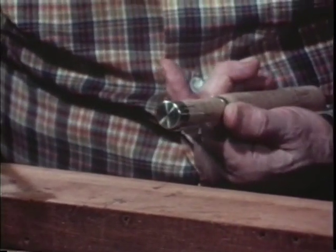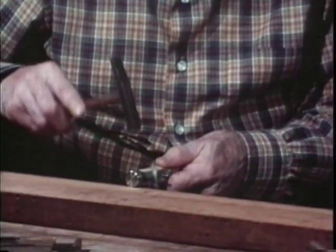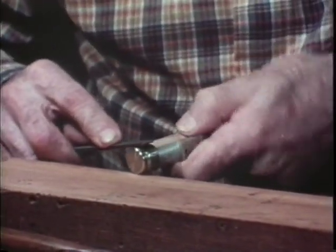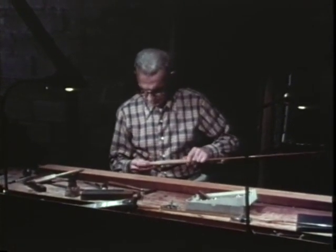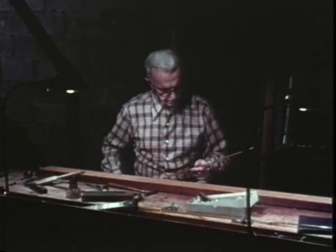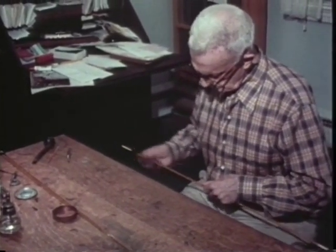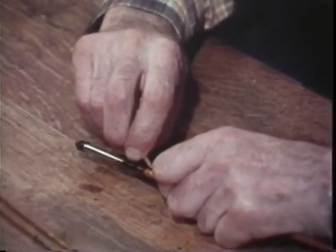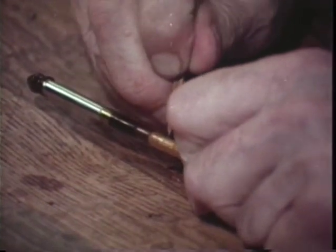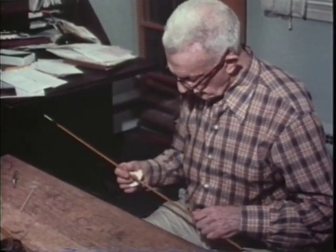Now, with the butt cap in place and drilled for this pin, we drive the pin through. Now then, to make the rod more attractive and look better, we will just simply take very fine pumice and oil and break the gloss of the finish on the rod. Now we'll take what varnish is adhered to the guide and cut it off with this so that the guide will be clean and varnish will not cut the line. Now, this is the very last thing we do to a rod before we take it out and put it to work.